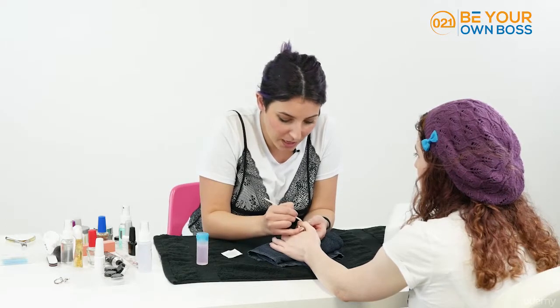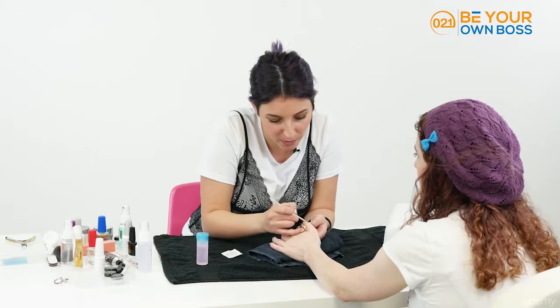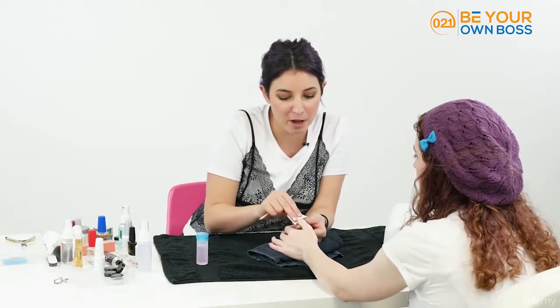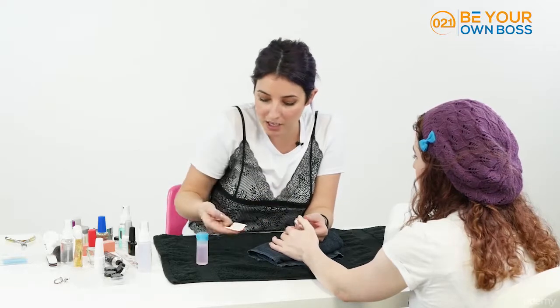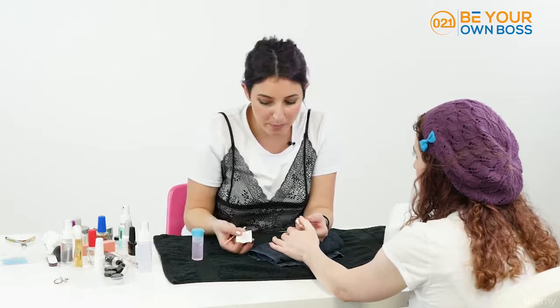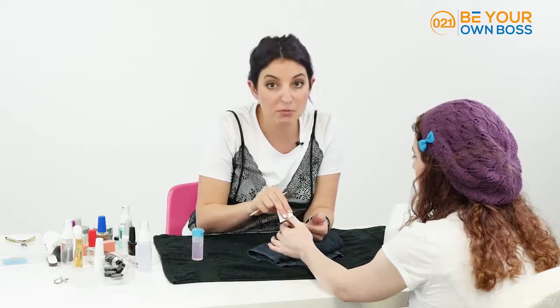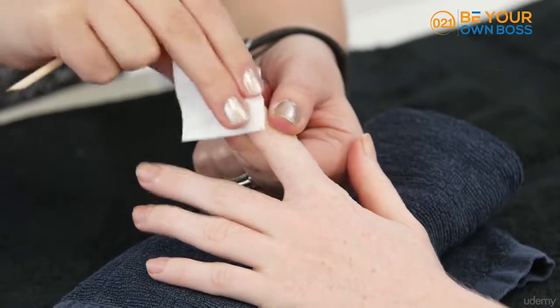And so a lot of people skip this step because they're obviously in a rush and they want to try and get it done as soon as possible, but that's not us. We're going to spend the time that it takes to help that polish stay on as much as possible. Now, as I'm doing this, I'm also going in with a tiny little bit of acetone on a cotton pad, and I'm just removing some of that cuticle remover as I go along.